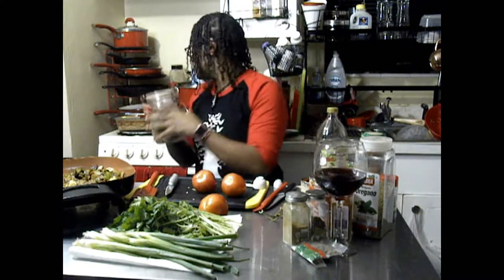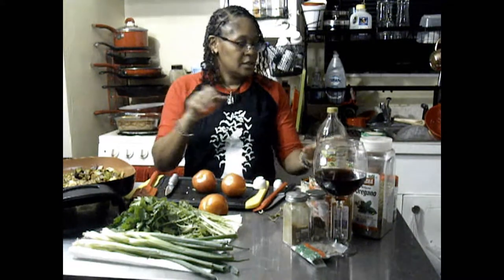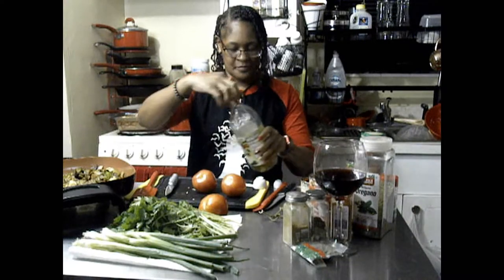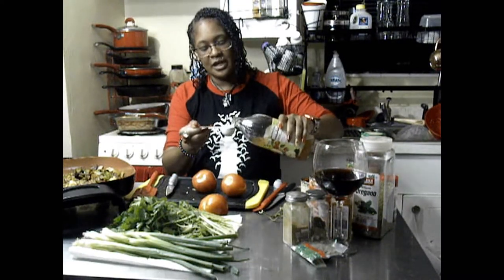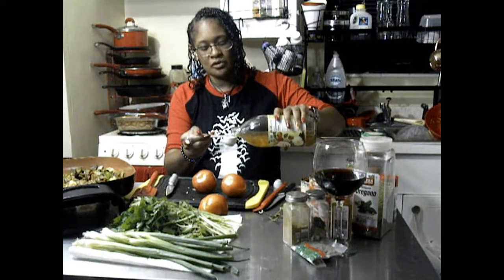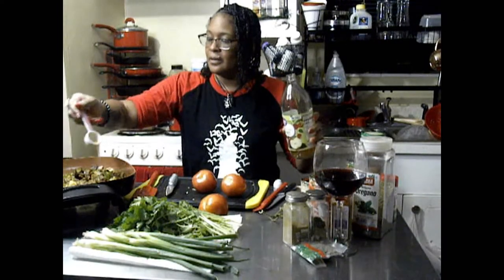Put this over there. I like a little twang. So again, we're going to go with a tablespoon. This is apple cider vinegar. I like a little twang to my sauce. I'm going to add that in.